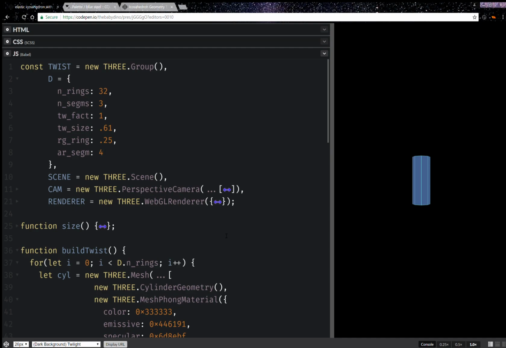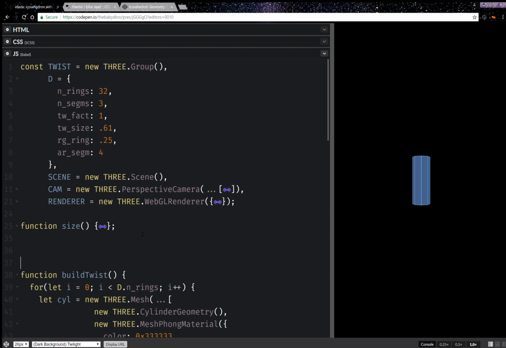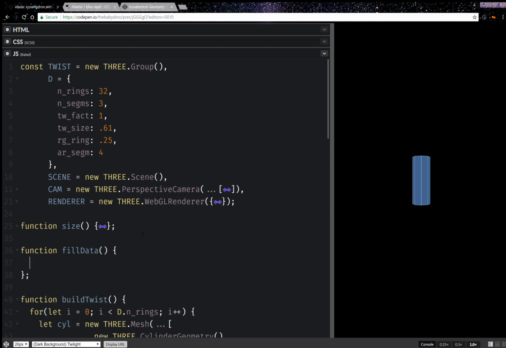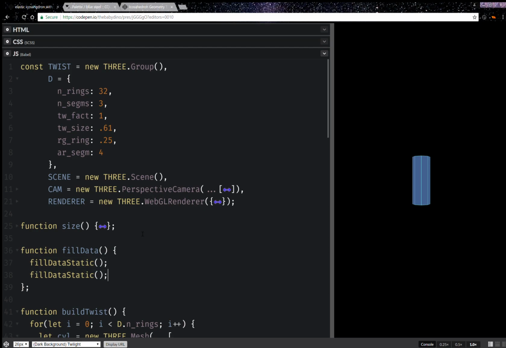Okay, now next thing I want to do here is fill that object. And here I'm going to have 2 things. So static stuff, and then I'm going to have size relative stuff. So size relative.